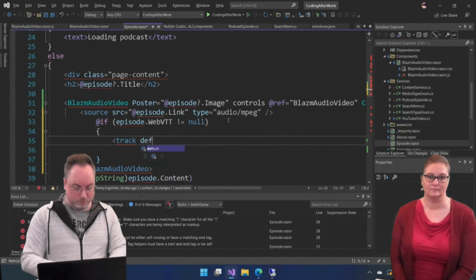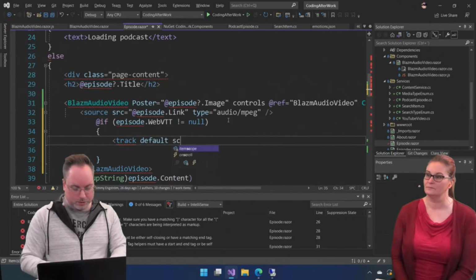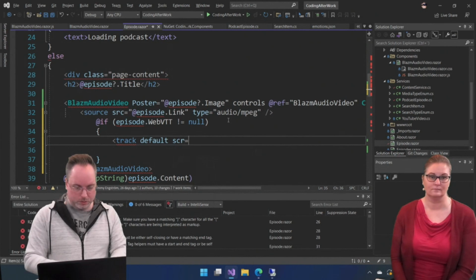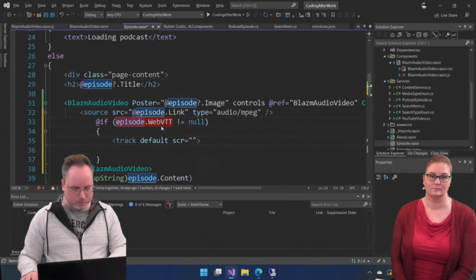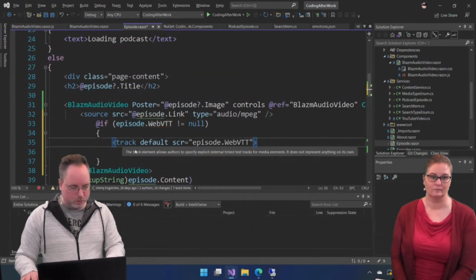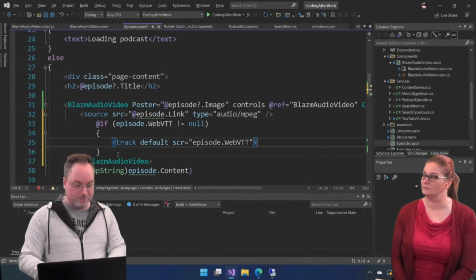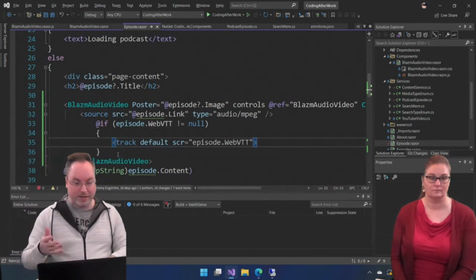This is the default track, and we're going to say source equals, and we're simply going to grab this one over there. So we're saying if we do have a VTT file, show it or add it.